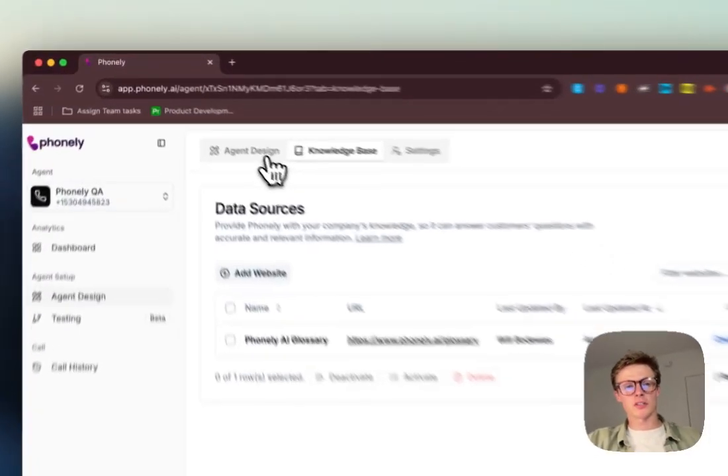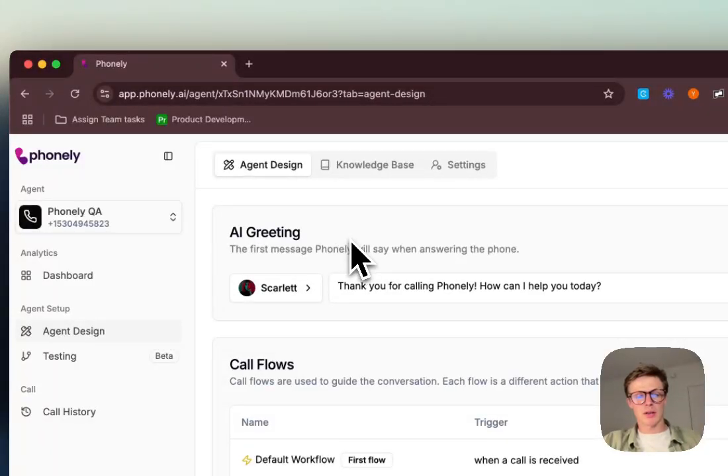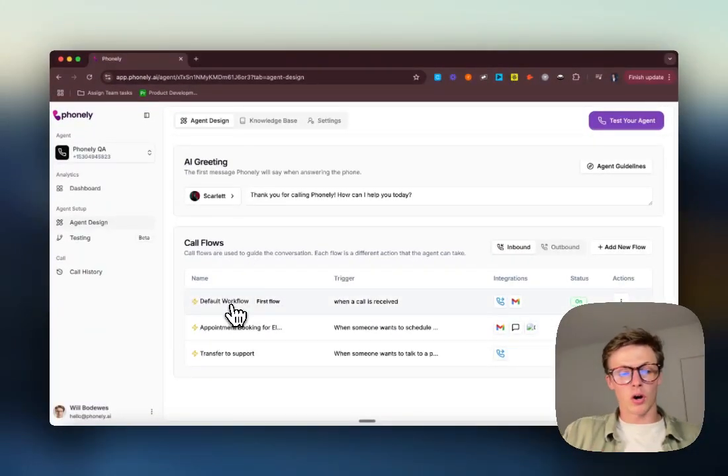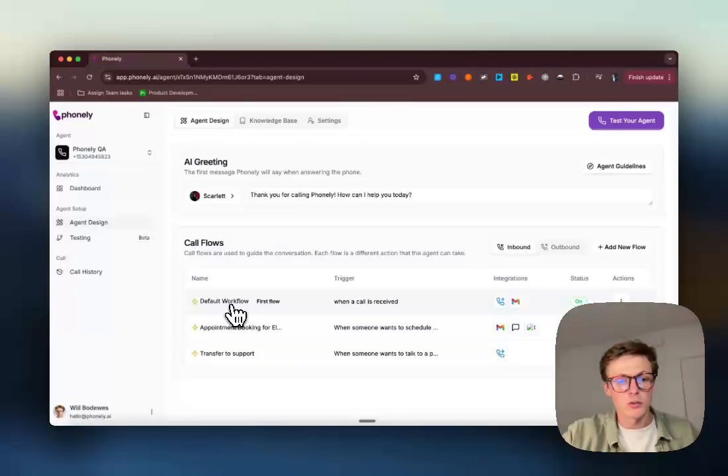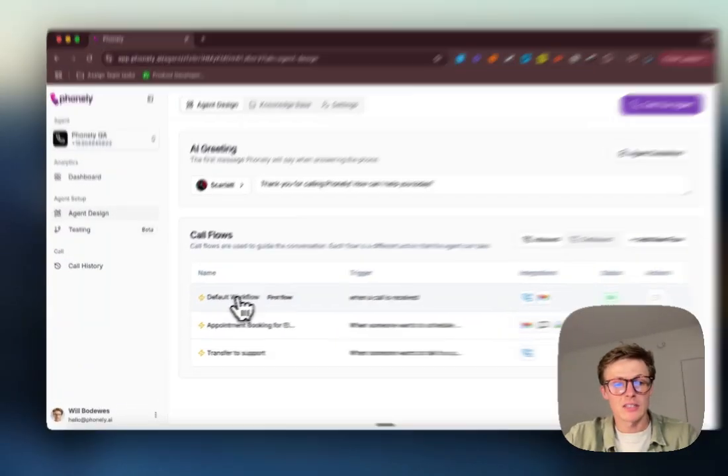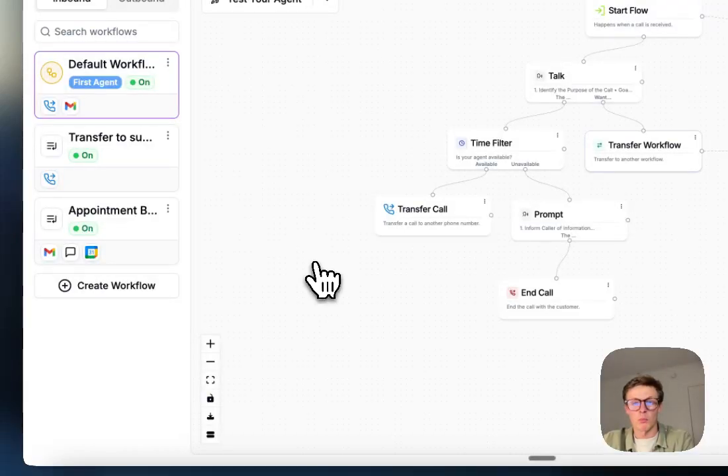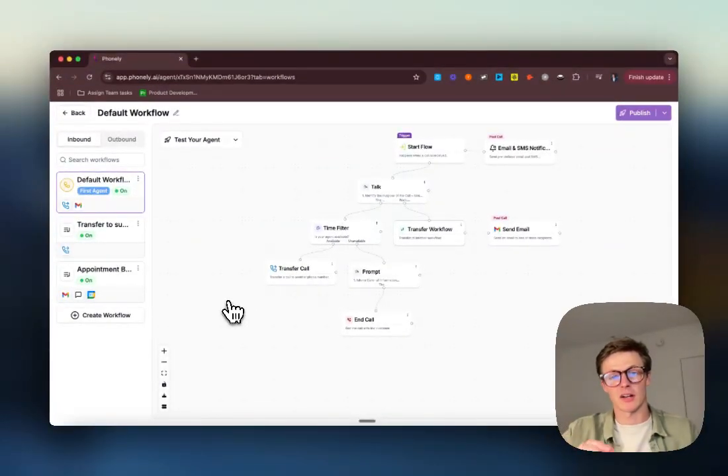The next thing that we're going to do is go back into that agent design page and we're going to build out a call flow. Call flows are one of the most powerful pieces of Phonely because it lets you configure exactly how the scripting of the conversation will go, but it also does things like allowing you to schedule an appointment, transfer a call, send a text message, or do all of those nitty-gritty things that you might need to be done as you're having a conversation. To do this, you're simply going to click into a specific call flow here, and we're going to be shown this Canvas style editor.